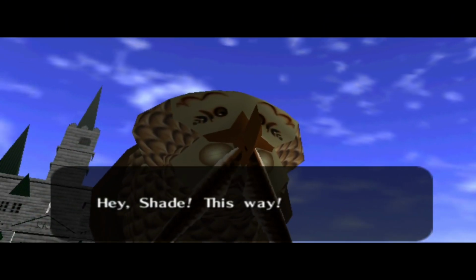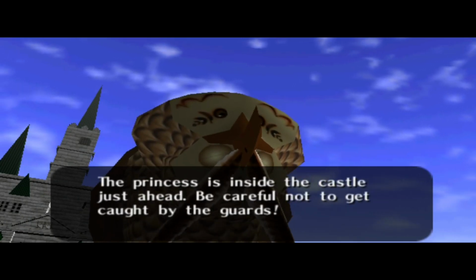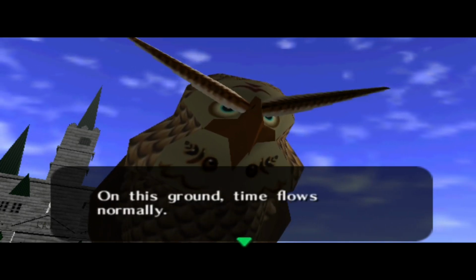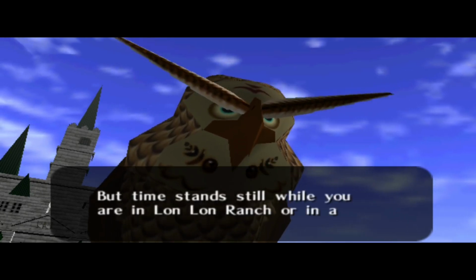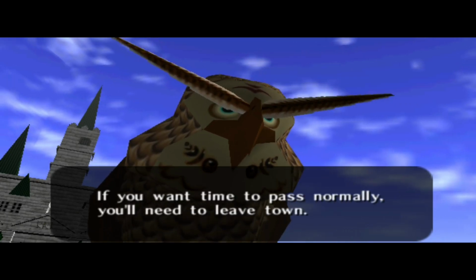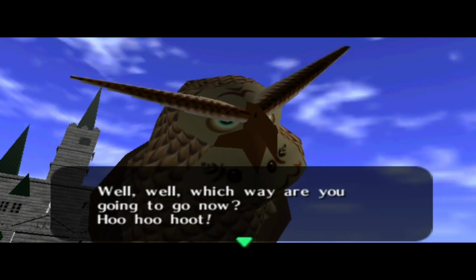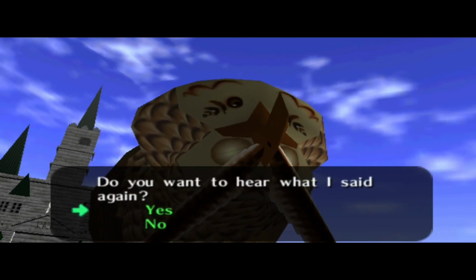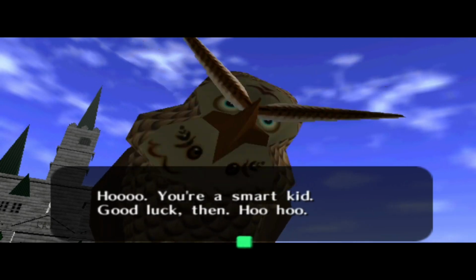Hey, Shade, this way! The princess is inside the castle just ahead. Be careful not to get caught by the guards. Hoot! Oh, this ground. On this ground, time flows normally. But time stands still while you are in Lon Lon Ranch or in a town. If you want time to pass normally, you'll need to leave town. Well, well, which way are you going to go now? Hoot, hoot, hoot! Do you want to hear what I said again? No, thank you. Whoo! You're a smart kid. Good luck, then. Woo-hoo!